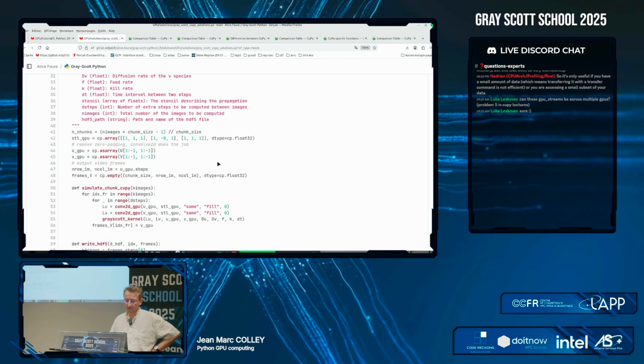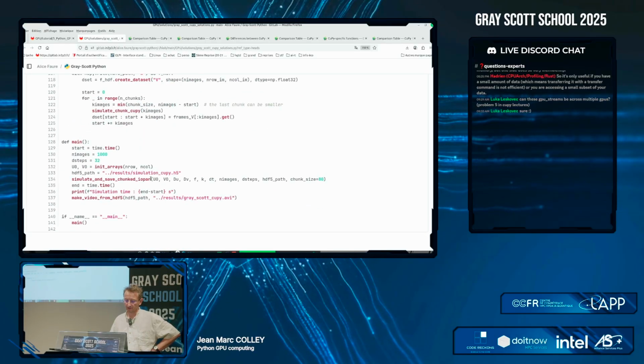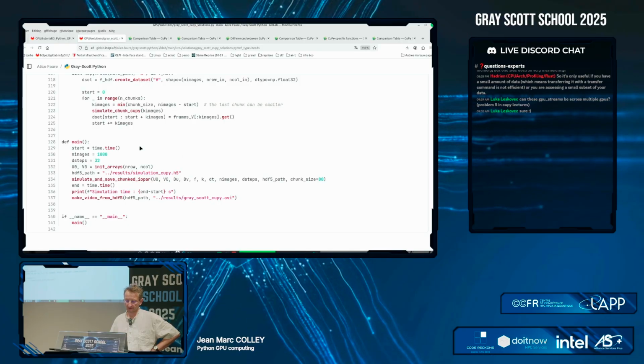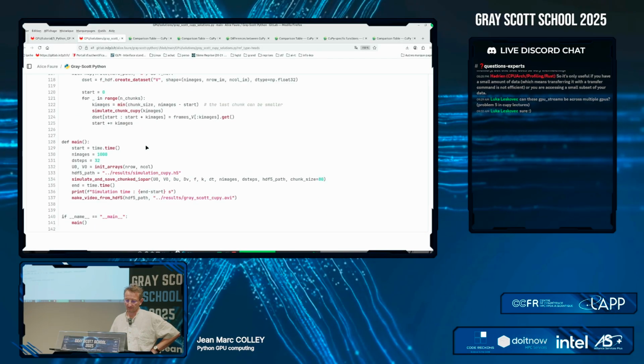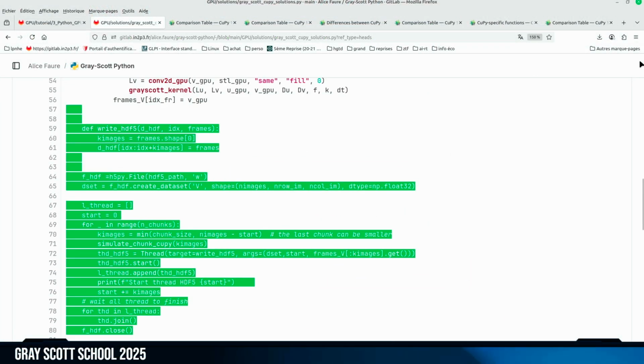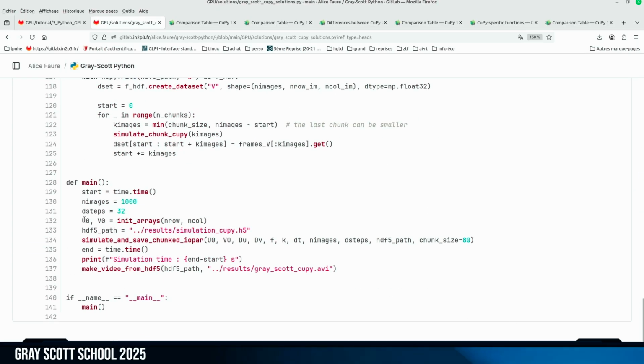You have two versions. You can use this one. Here you have a main, with the call of initialization and the call of the function with a time int. And the last line is to do the movie.